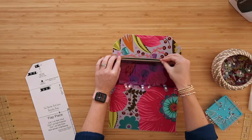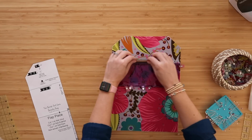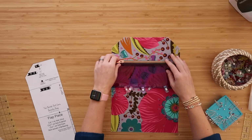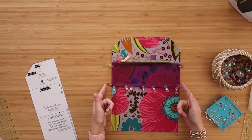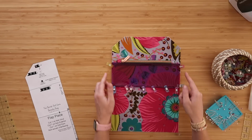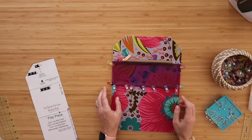So now you can see here's my zipper. It opens just like this. We don't top stitch the top of the zipper over here because we don't need to. So now we're gonna sew this in place. We're gonna baste down the sides and top stitch down the bottom. We're gonna do it all at 1/8 of an inch seam allowance.